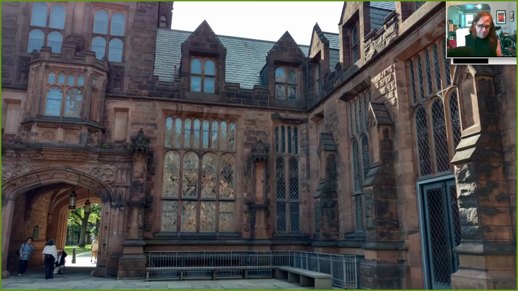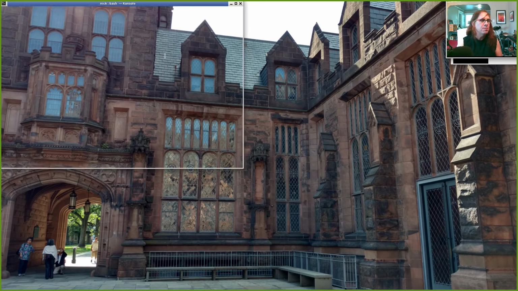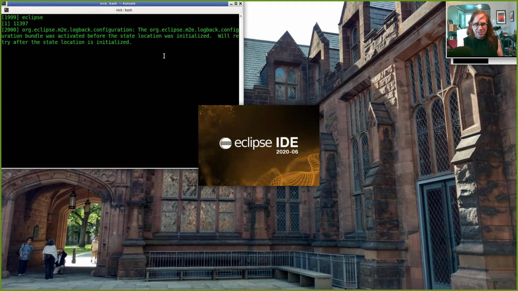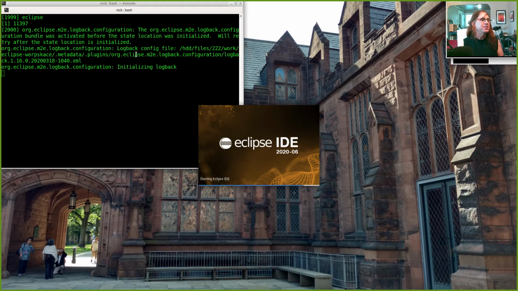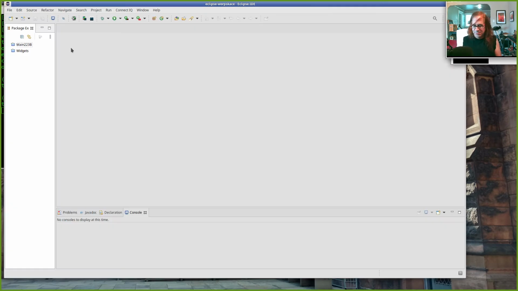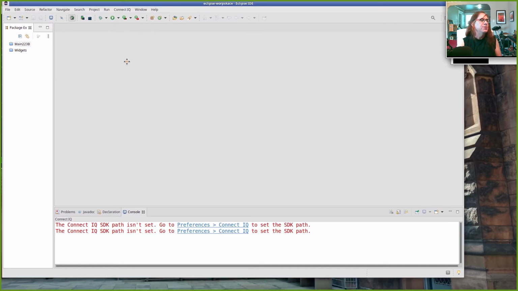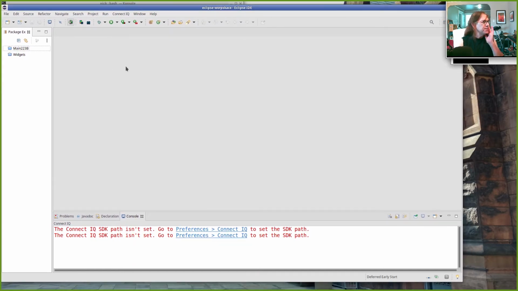Alright, so yeah, let's do Swing and Windowbuilder. Eclipse was crashing fairly frequently this morning, so I'm going to keep this window open so I can restart in a hurry. Alright, so let's start from scratch here.